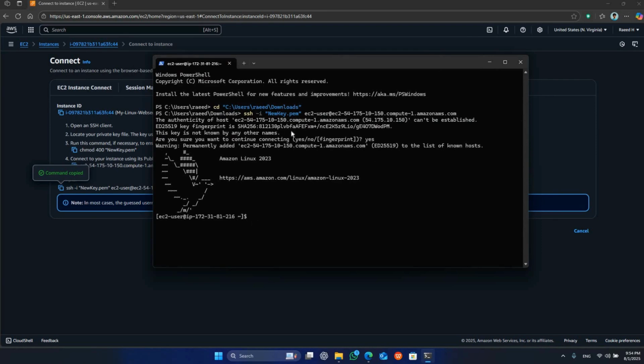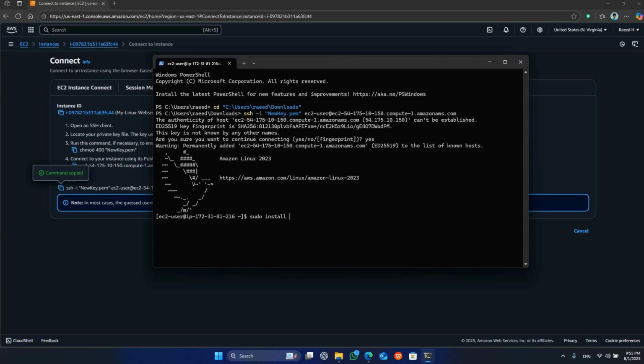Now I'm going to install httpd. It's like the IIS, Internet Information Services, that we installed in Windows. Here it's httpd. I'm going to install git also, because I'm going to load my website from GitHub.